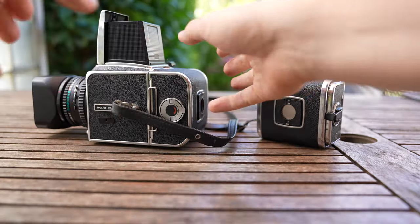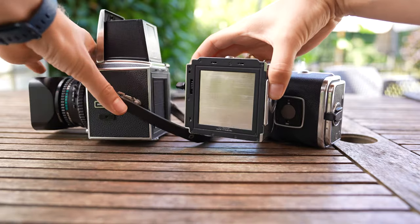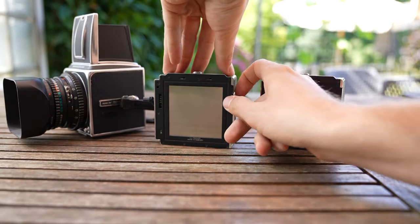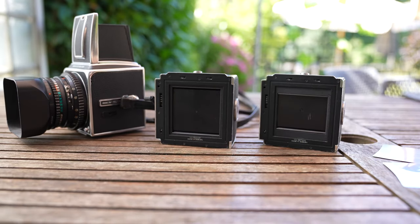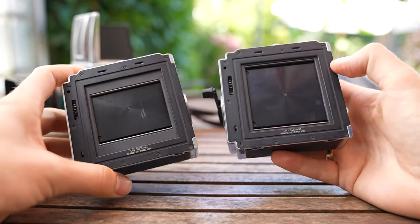My first lesson was a harsh one. I have two backs for this camera. I thought both backs are square, but as it turns out, one is landscape oriented. So some of my shots from my first roll of film were, well, ruined. Sometimes you learn the hard way.